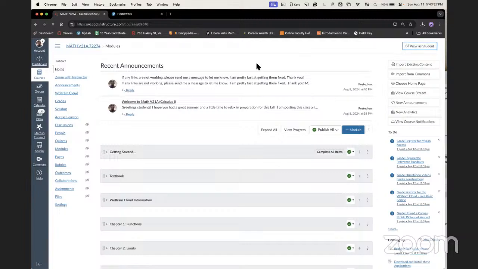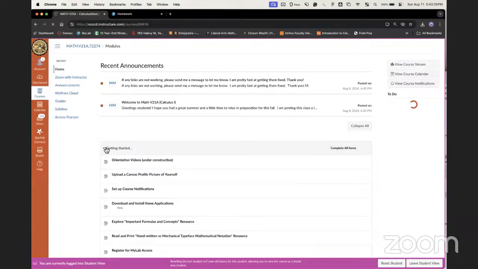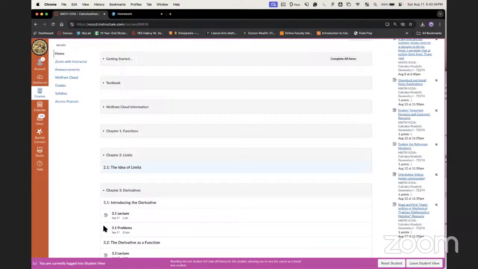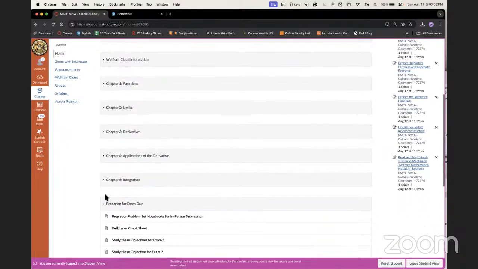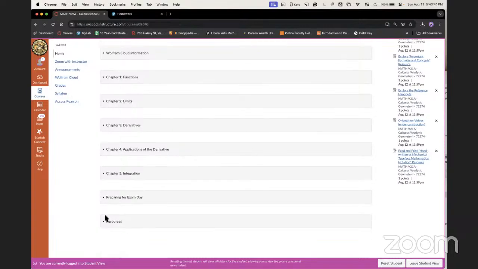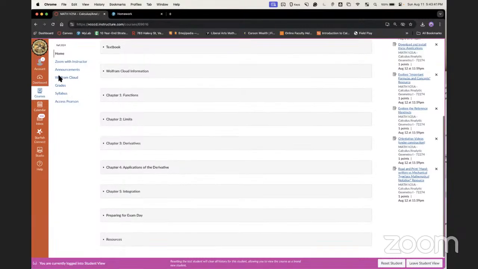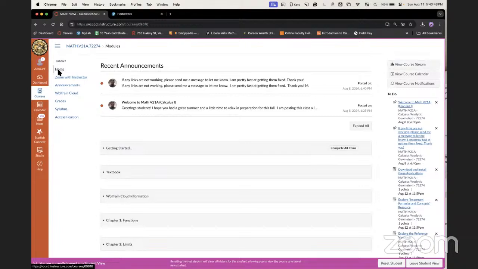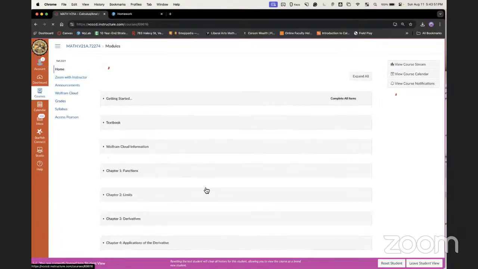Okay, let's close stuff up here. All right, so we right now are on the home page in Canvas. You see over here this bunch of tabs. This first one right here is the home page. So if you click on it, we're still on the home page. Right when you log in, you're going to be defaulted right into this home page.